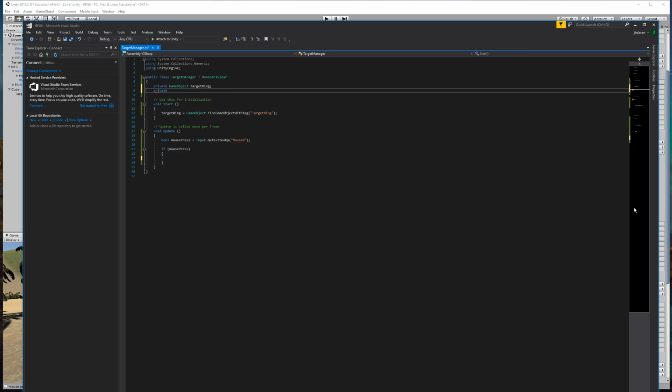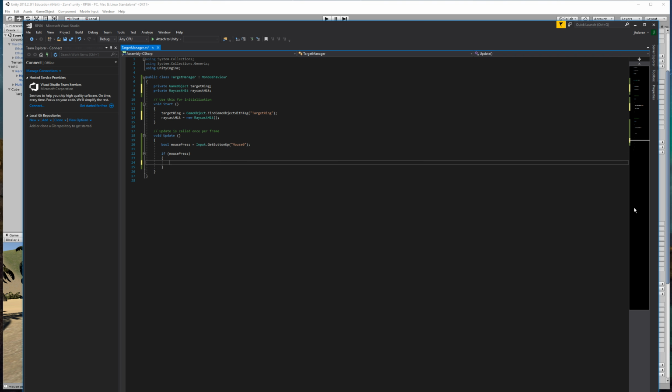So I'll make a private variable, RaycastHit, raycastHit. That's a good name for it. And then I'll have to go and create it up here. Equals new RaycastHit. Okay, so now I've initialized it.